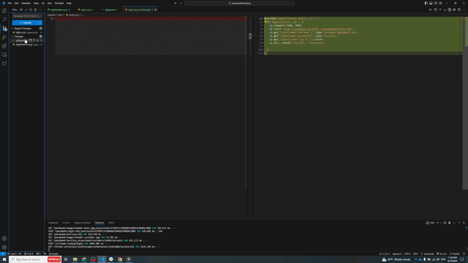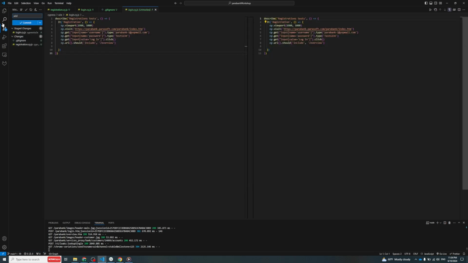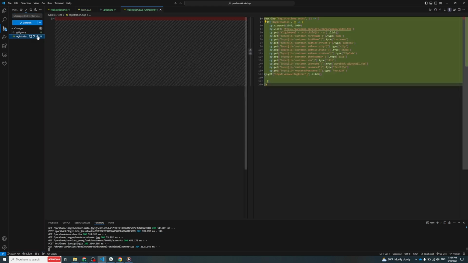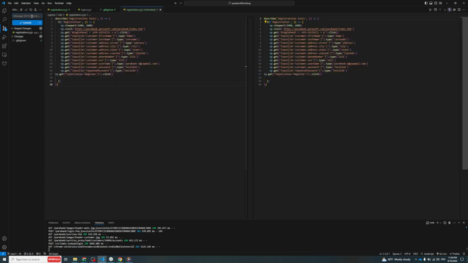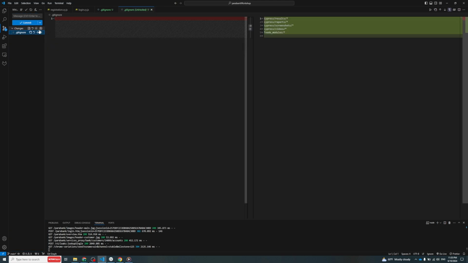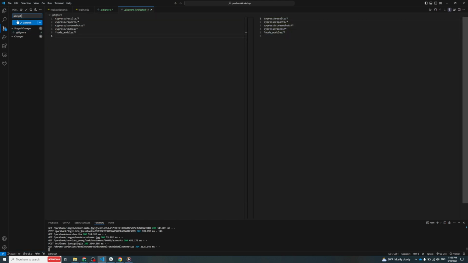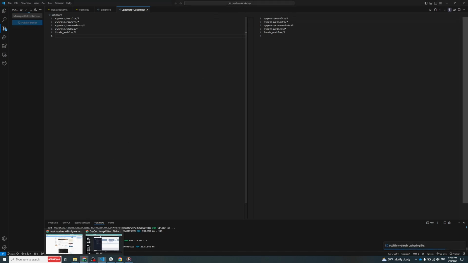After that we add these tests, for example, I can add the message, add login test, committed, and add registration test, commit, and add gitignore. Committed, publish the branch, publish to public repository, Parabank workshop, in my GitHub.